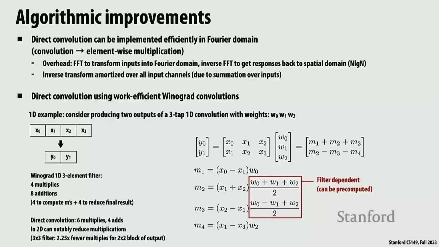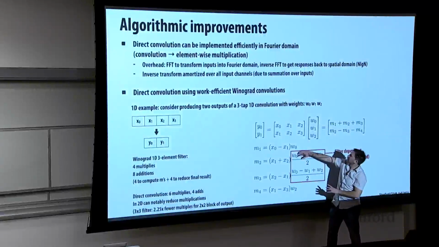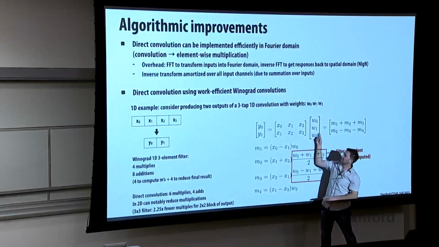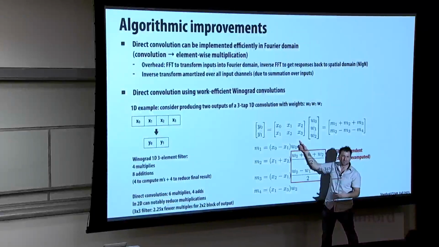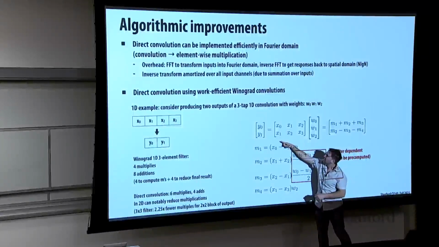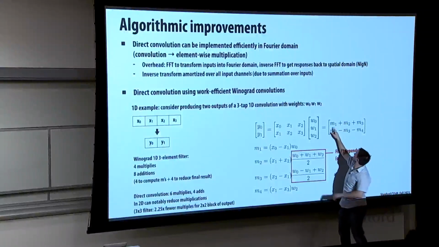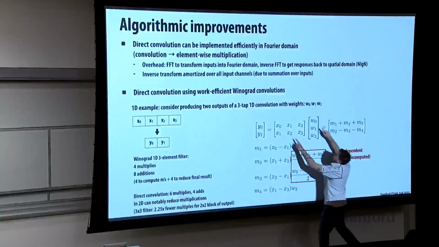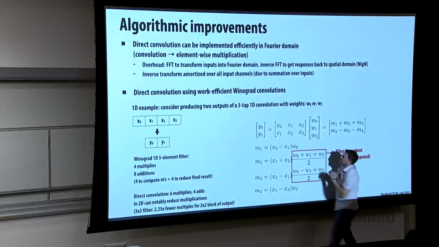Let me just show you a few other tricks which are actually pretty interesting. Keep in mind that I said a convolution, ignore all this, we can think about as a set of weights as a right-hand side in a matrix vector product against a matrix that comes from the elements of the input tensor. Let's think about this as M1 plus M2 plus M3. So M1 is just this product, M2 is this product, M3 is that product.